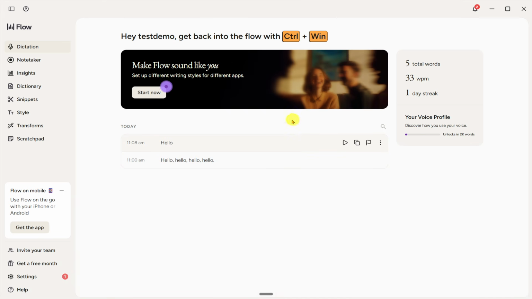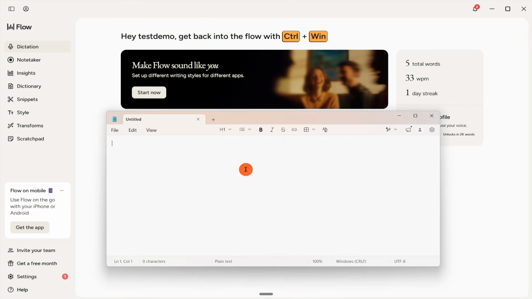To begin, open the Wispr Flow app on your device. If you've already installed it, you can launch it from your desktop, Applications folder, or wherever you normally open your programs. When the app starts, give it a moment to fully load so you can see the sign-in screen or main interface clearly. If this is your first time opening it, you may notice a brief loading period while the app initializes. That's completely normal.